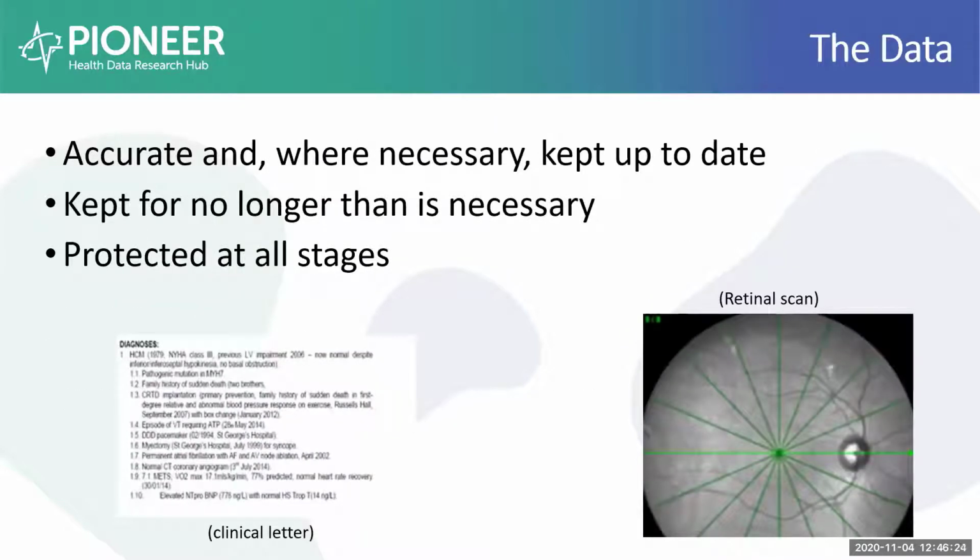So coming on to the data itself, I expect it to be accurate and, where necessary, kept up to date. Again, back to the example of my bank, I expect them to know my name, my address, and other details that will keep my financial data secure. I expect them to keep that up to date and for that to be accurate. I expect my data to be kept for no longer than it's necessary. Taking healthcare, for example, I expect that to be a very long retention, all the way throughout the period of my life.